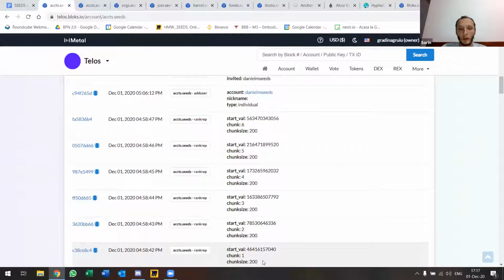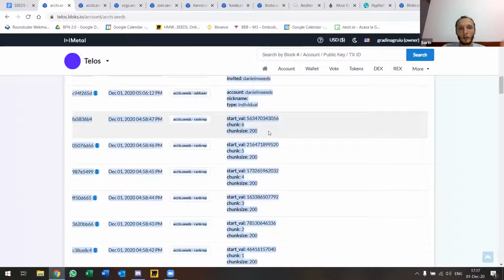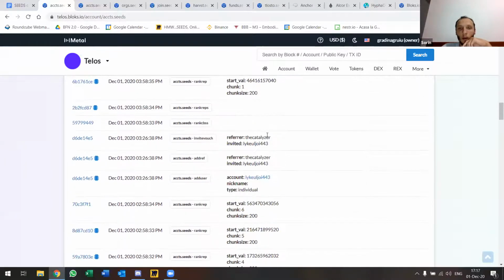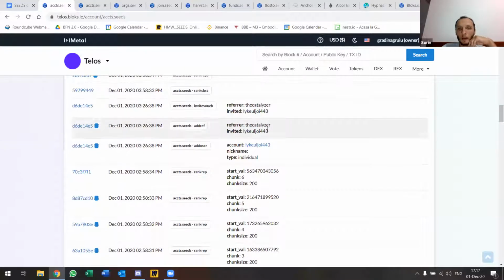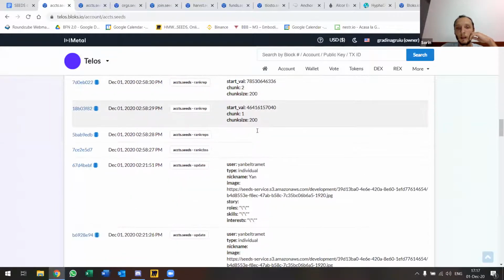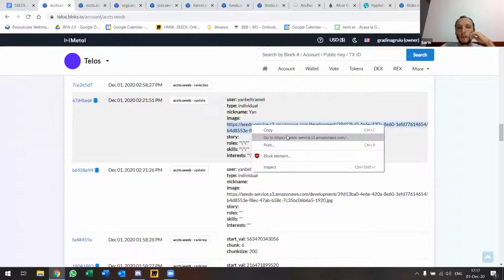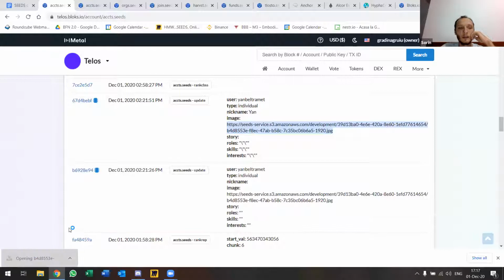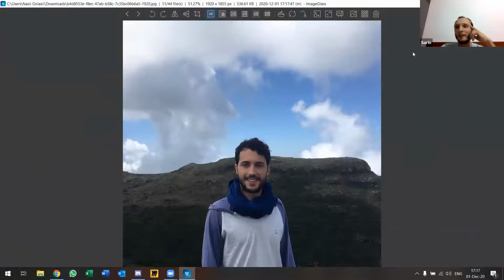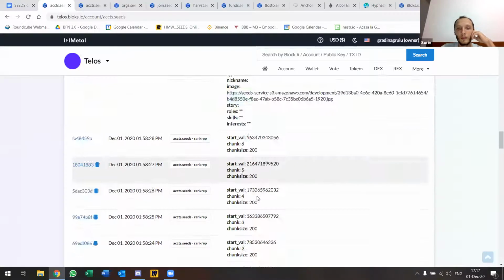What else? These are some computations that the developers are using to rank the reputation score. Going down, we can see that some other people came on, but their sponsor is not a resident or citizen, so they could not get any reputation points up to now, but they will get them later on. We can see that Jan changed his picture, so we can just open this picture and see who Jan is and what picture he used. So this is a new member, all kinds of things that you can discover.